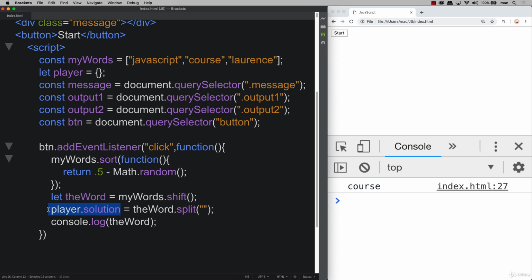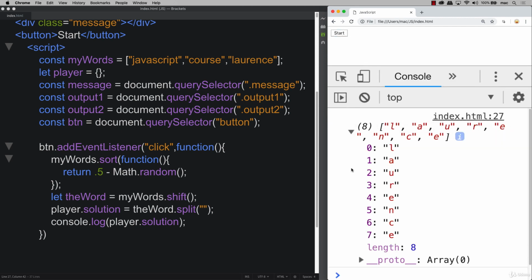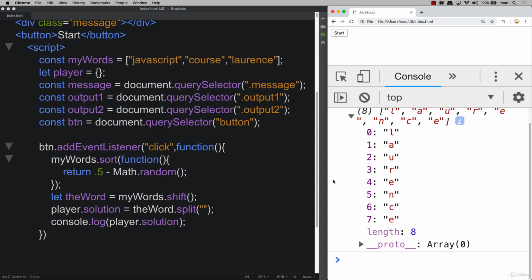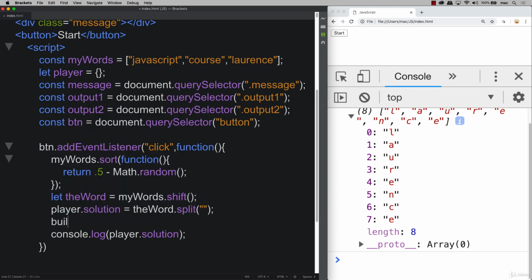So outputting that instead of the word and updating the console output, we should now see an array object with all of the characters that are available from our randomly selected item from our array. And we can use this to loop through and show the player how many characters they need to solve. It also will help us as we loop through each one of those and select the different values within the words. So now we're ready to build our board. That's what we're going to do as well.